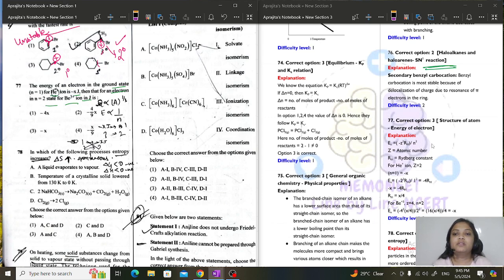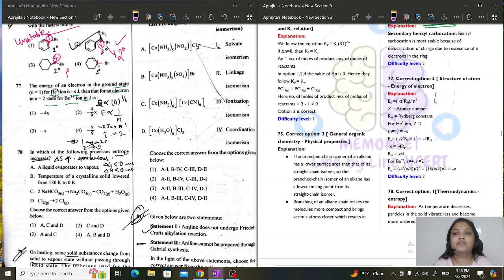So students, we all know here that the energy, that is En, is given by minus 13.6 Z square upon n square. So we can calculate for helium ion, so that will be E1. So minus 13.6, atomic number of helium is 2, so 2 square, and n is 1. So clearly we can say it is minus 13.6 into 4, and this value is given to be x, right?